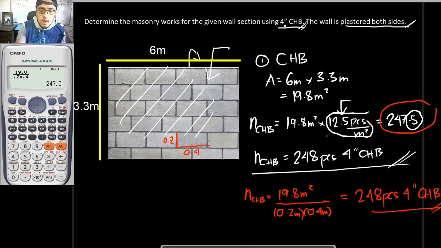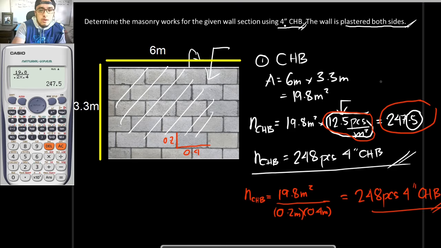And by the way, guys, though we are using 12.5 pieces per square meter as a factor, in my projects, I use 13 pieces because when you are to order hollow blocks, yung iba doon nagka-crack. So parang factor of safety ko na yung 0.5 piece per square meter. But in our lessons, in our quizzes, we would be using 12.5. Sa actual nyo na gawin yung 13 kapag engineers na kayo.